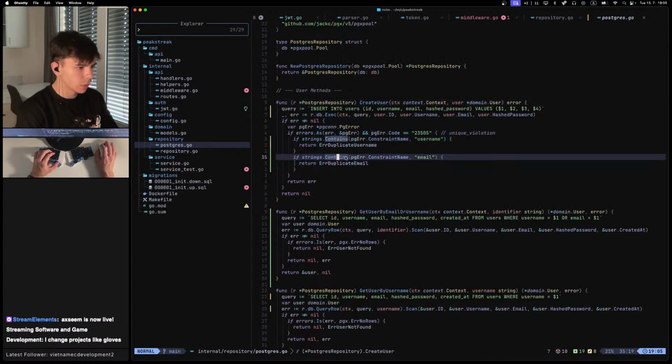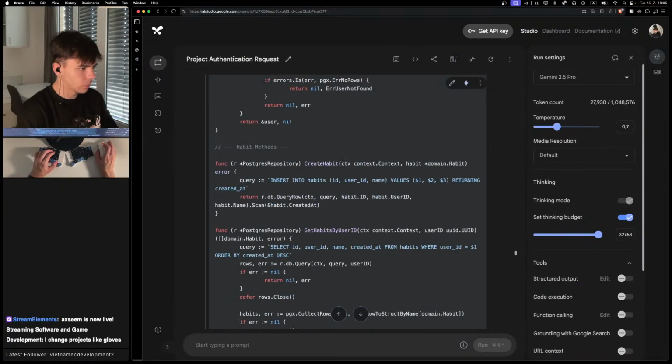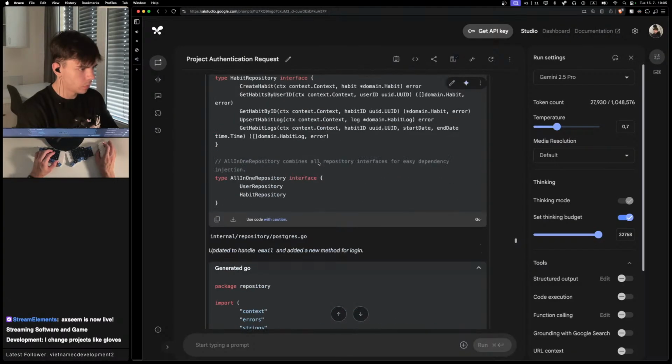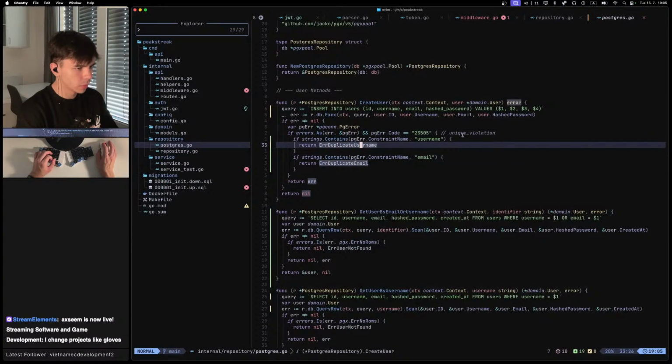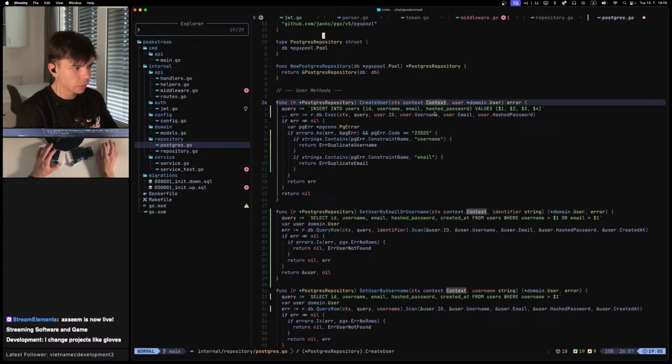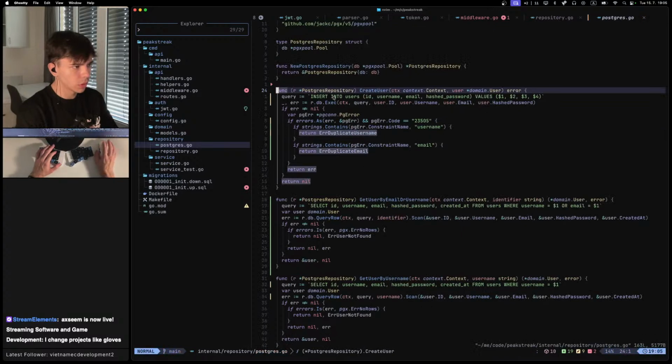Create user. Okay, let's change some logic here. Did you handle mail to add new method login? Unique violation. Huh? That's so cursed. Not gonna lie, that's so cursed.